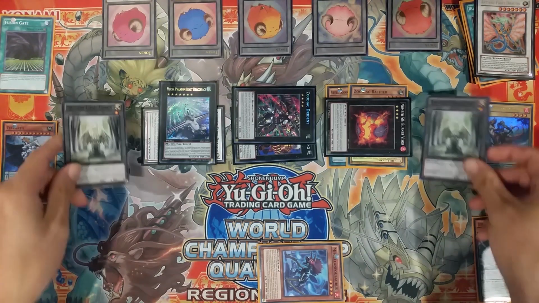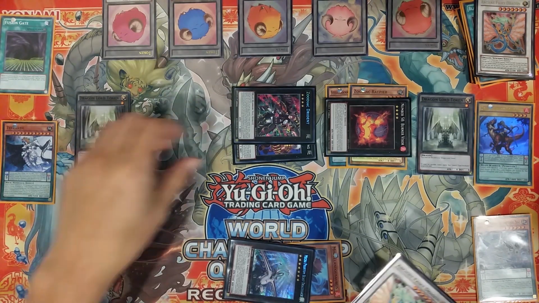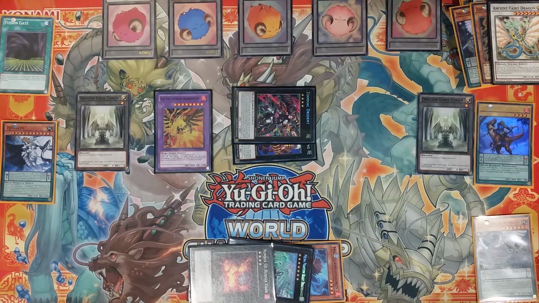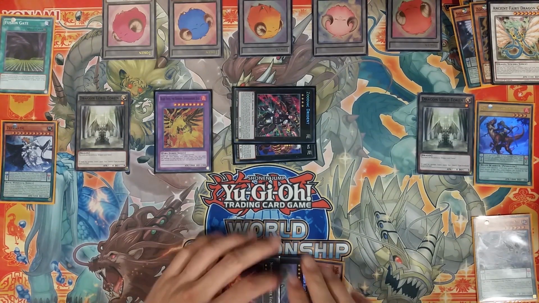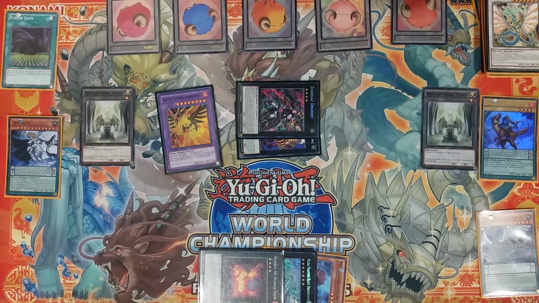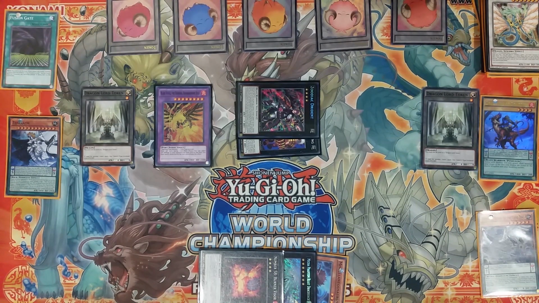Detach to summon 2 tokens. Fusion Gate to fuse Dracosack and Burning Visor for Blaze Phoenix. Of course, we can set more cards into our back row to do more damage, but this is already set. So without setting any other cards, this is already 12 cards on the field. So Blaze Phoenix is going to be able to burn for 3,600.